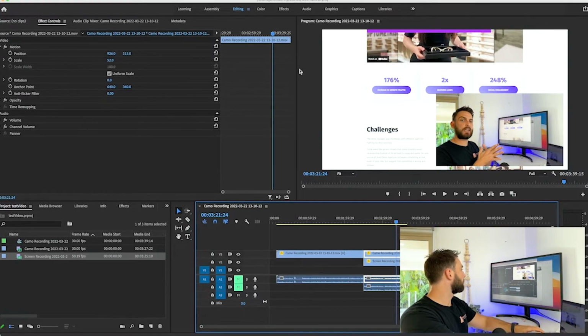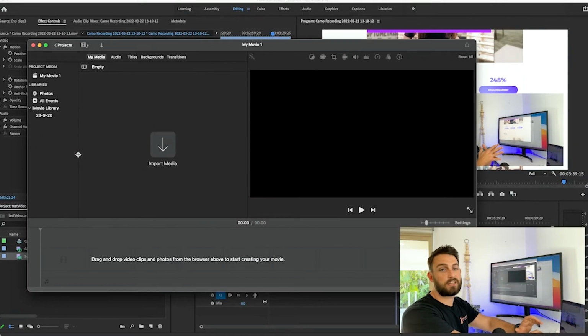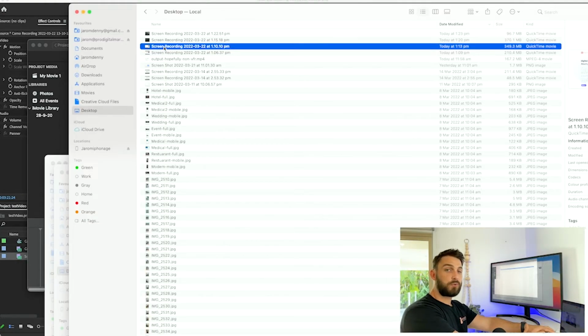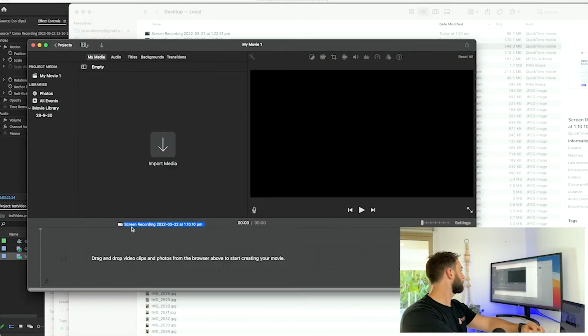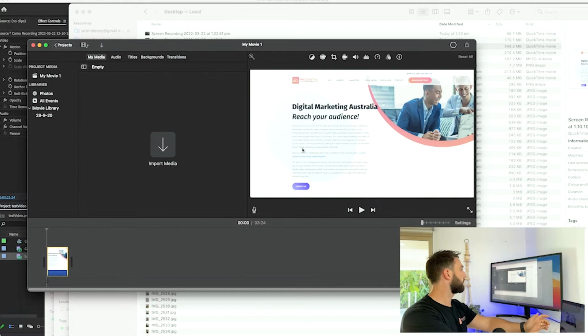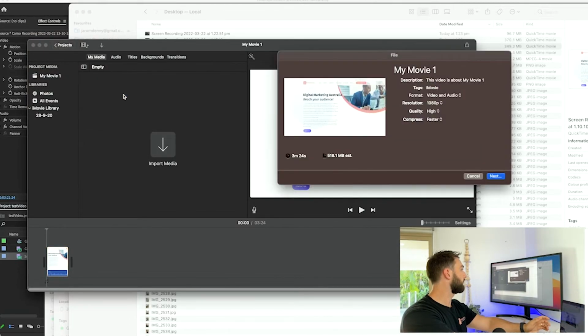So in order to fix it, what we need to do is bring up iMovie, or you can use another converting tool. It's just iMovie does it for you nice and easily. So if we import our file into iMovie, drag it into the iMovie section down the bottom, we've got our screen recording here. Now all we need to do is File, Share, and File, and we'll export that.